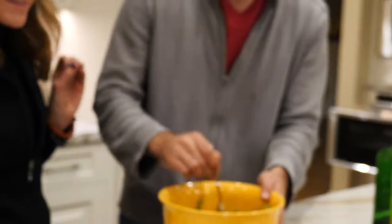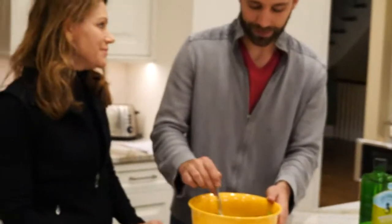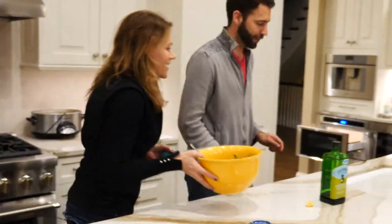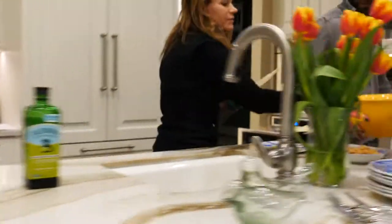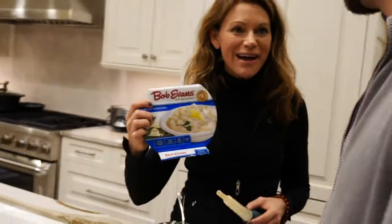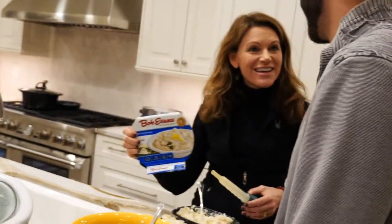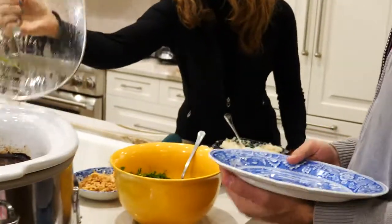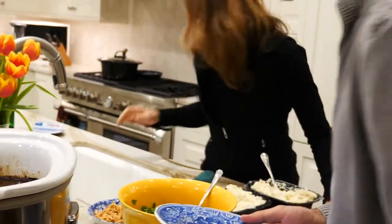This is so easy — it's a dinner party showstopper. It really is. Since we're doing a dinner party and we were sledding all day, we cheated — we bought mashed potatoes. They're all ready to go. So we're going to actually plate them. This is how simple it is. It smells so good.